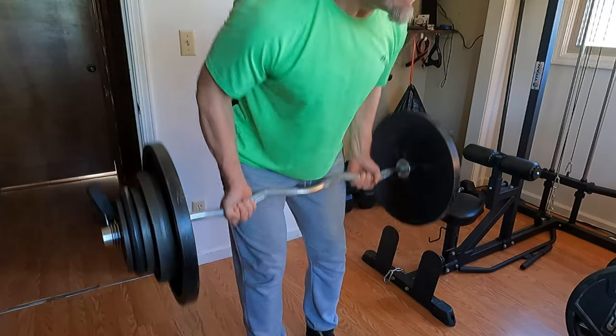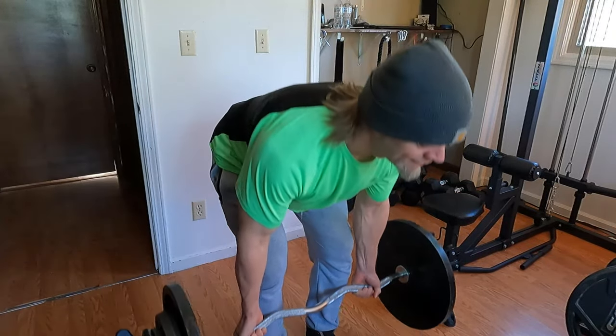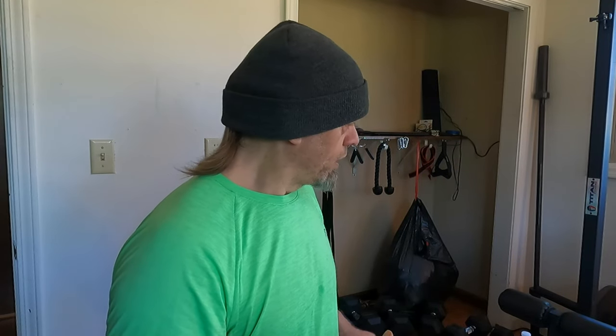All right, guys, and just like that, we're on to our next exercise, which is going to be the high cable pull down with the double D handle. You'll see in the video if you don't know what that is. And I do push my bench up to my cable machine so I can sit on my bench and get away a little bit. That helps. And if you're ever in that kind of situation, just try to keep that in mind. You can actually use your bench or a stool or something that you have to get back a little ways from your machines. So we're just going to do 5 sets.